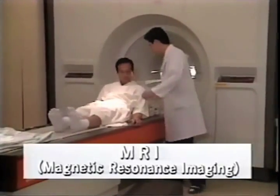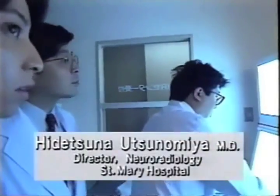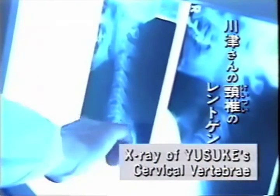We actually took an X-ray before doing the MRI. Let's take a look. If you look here, this is the second vertebrae. 2, 3, 4, 5, 6. The seventh vertebrae. The sixth and seventh. 3, 4, 5. There's an abnormally strong curved bone formation in front of the fifth, sixth, and seventh vertebrae.